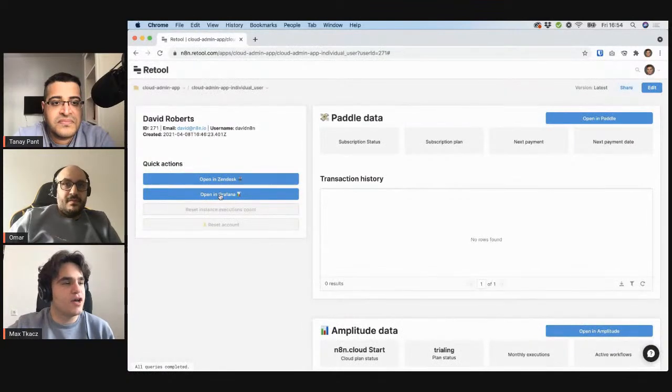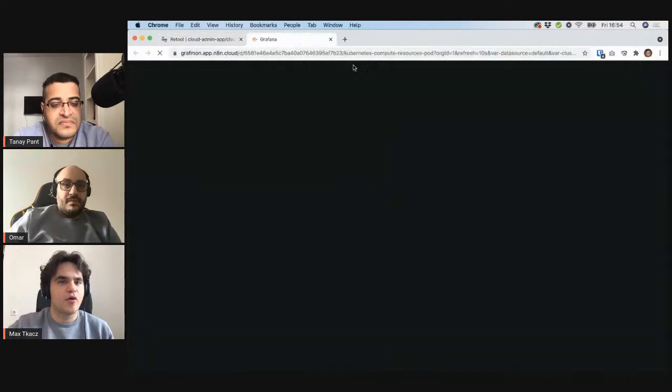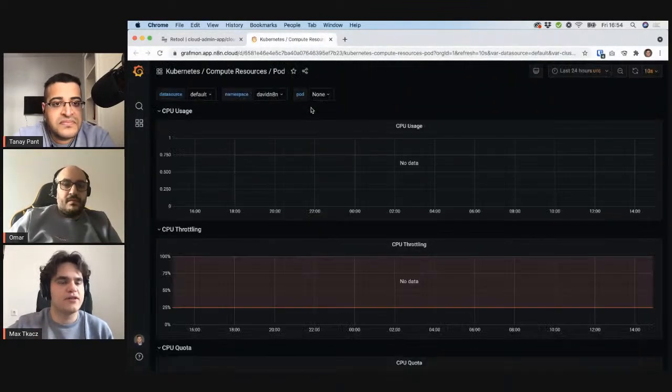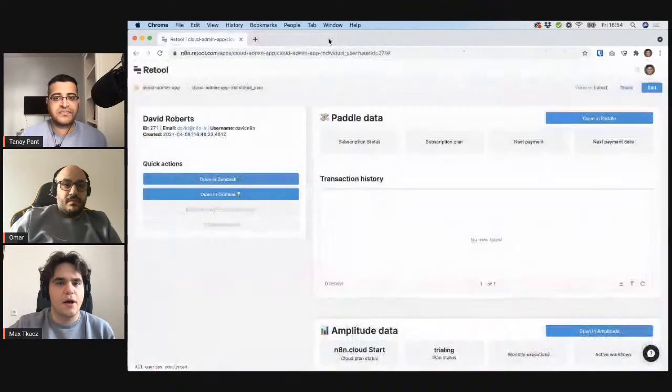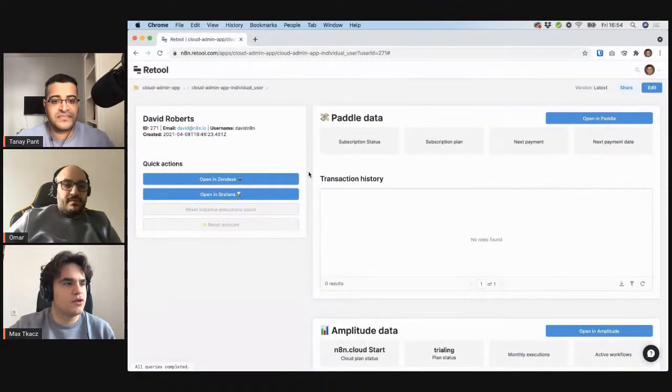And for example, we're using Grafana for monitoring the different instances. If I click this now, it's not going to load an actual instance because we have to switch from a production environment here. But here we would see all the various instance metrics there, which is very good for troubleshooting in certain scenarios.